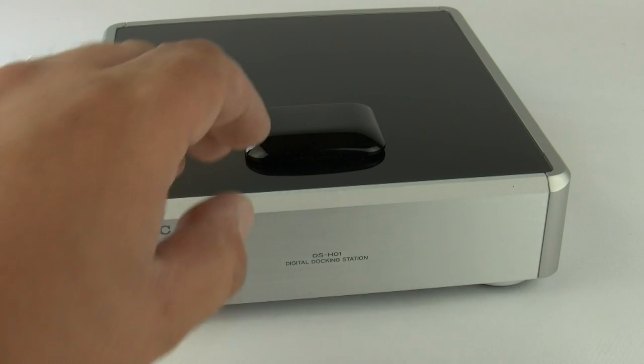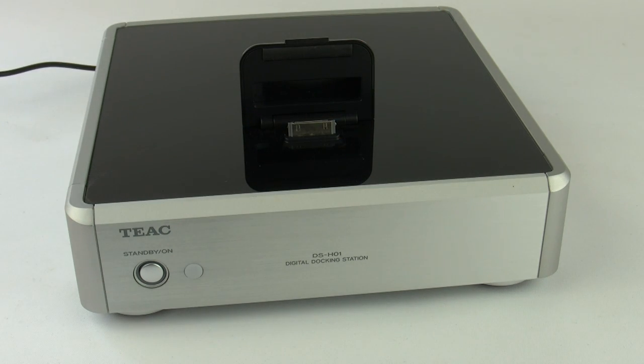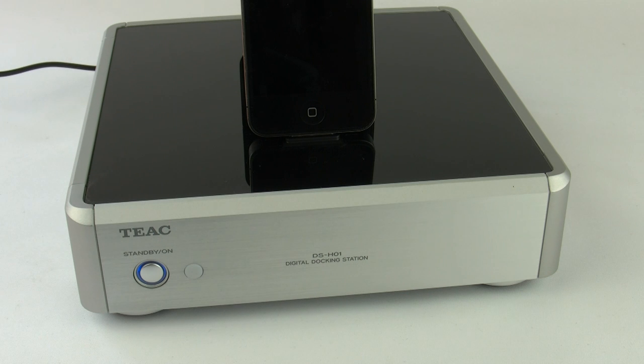Using the dock is very simple. First of all, lift the flap up at the top. This also acts as a rest for the iPod or iPhone. And once you plug it into the multi-pin connector, it will actually start to charge as well.